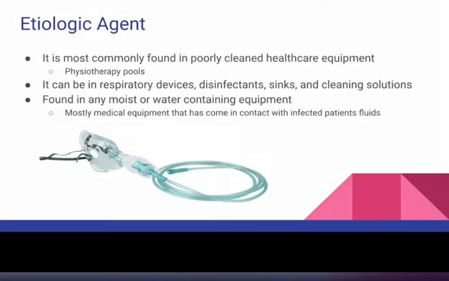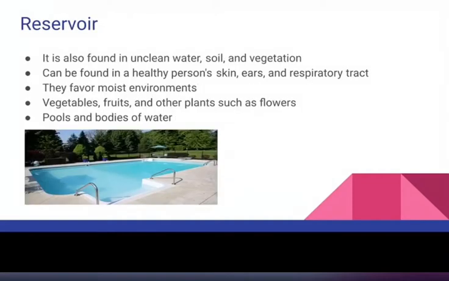Its etiologic agent is any poorly cleaned healthcare equipment, like a physiotherapy pool that has not been refreshed with new water. It can be in respiratory devices, disinfectants, sinks, and cleaning solutions. It is found in moist or water-containing equipment, and mostly any medical equipment that has come in contact with an infected patient's fluids. It accounts for 10% of all hospital-acquired infections.